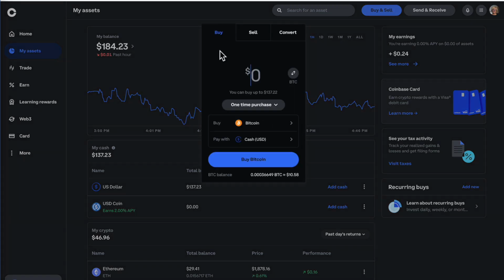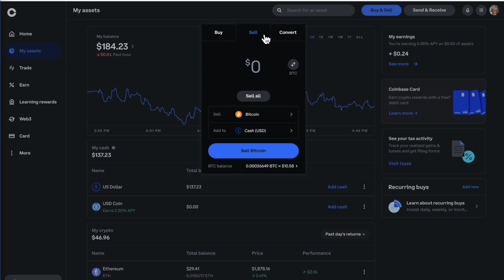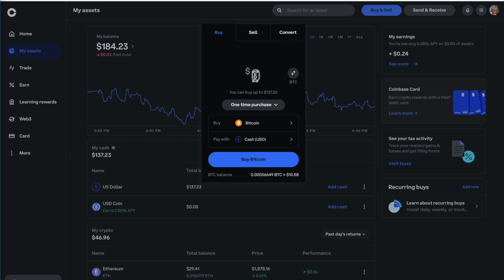So here in this box, you can buy, sell, or convert crypto. Say, for example, I want to buy $10 worth of Bitcoin. I would put it there. If I wanted to click on here, I could put an amount of Bitcoin. But I'm going to go back to dollars here. So say, for example, I wanted to buy $10. I'm not sure why the 1 penny popped up there, but that's okay. $10 worth of Bitcoin. I'm going to do a one-time purchase, and I'm going to buy it with cash because I do have enough cash in my account here.